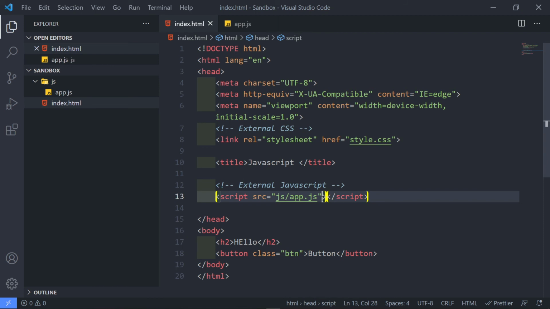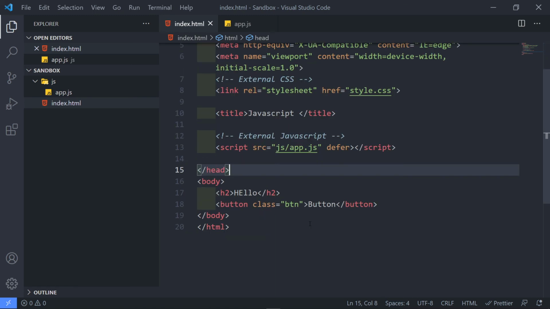With the defer method, because it needs something in the document here, the browser will see that and continue loading the DOM while it's waiting to finish the HTML. Once it's finished, then it will load the script and your HTML at the same time.